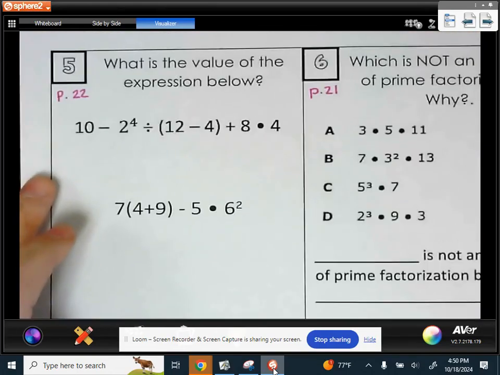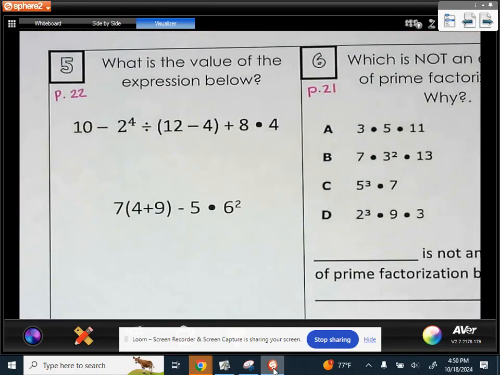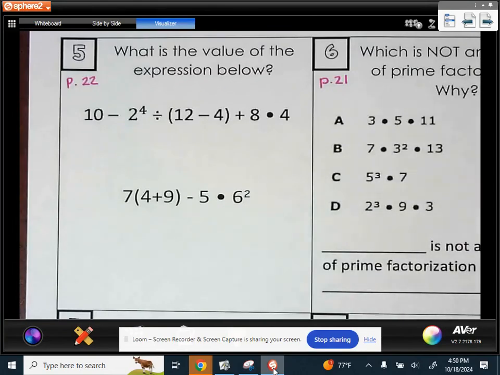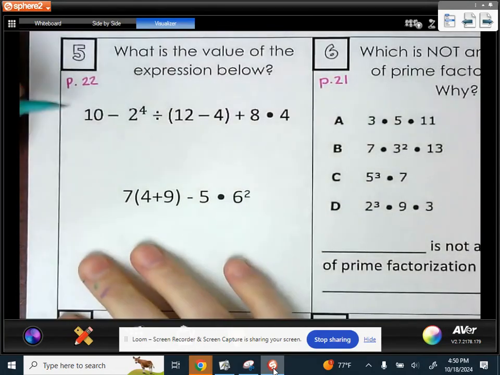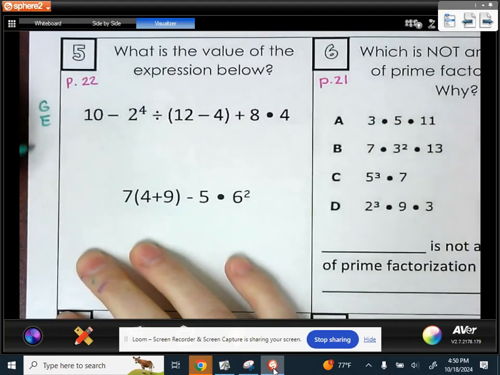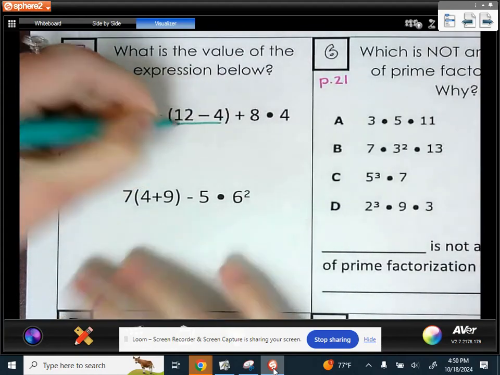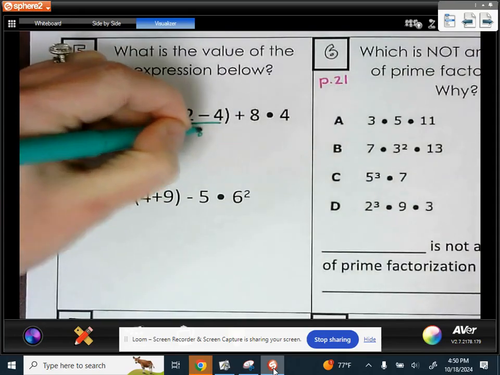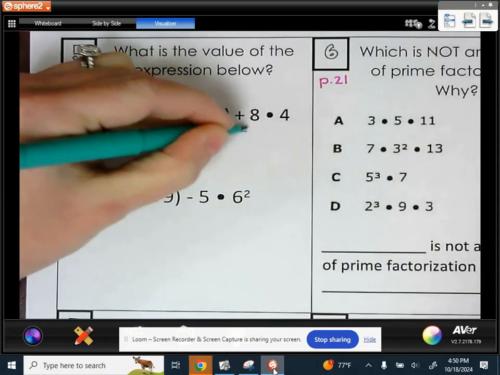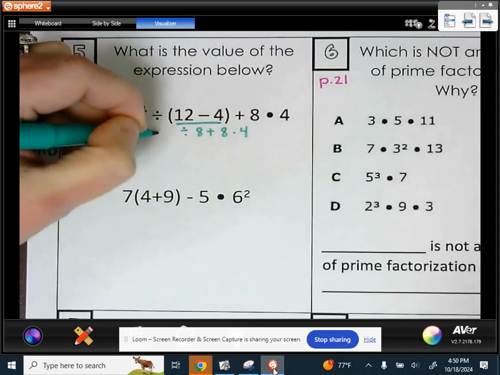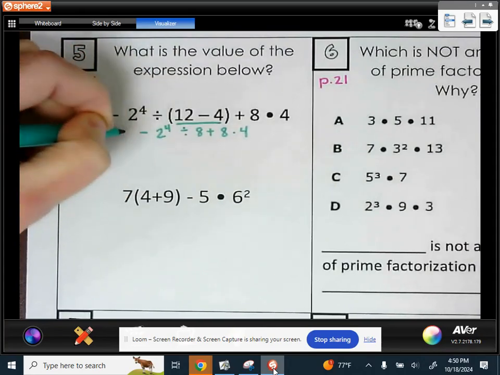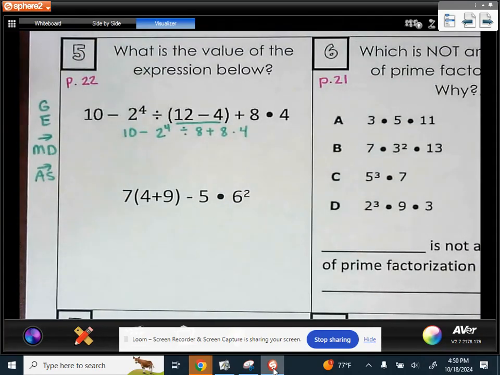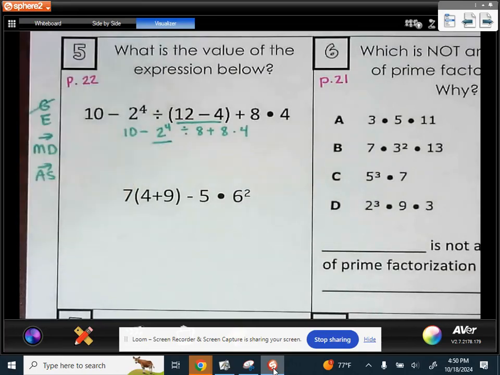Okay, when we flip to the back, we've got a couple of order of operations problems here. Hopefully we have enough room for this first one. They didn't give us a lot of room, but we do need to make sure that we're using GEMDAS for both of these. Right here, we do have some grouping symbols, so we're going to start there. 12 minus 4 is going to give me 8. I'm going to bring down everything else exactly the same, being sure not to make any mistakes on copying that stuff down. Then we do have an exponent.